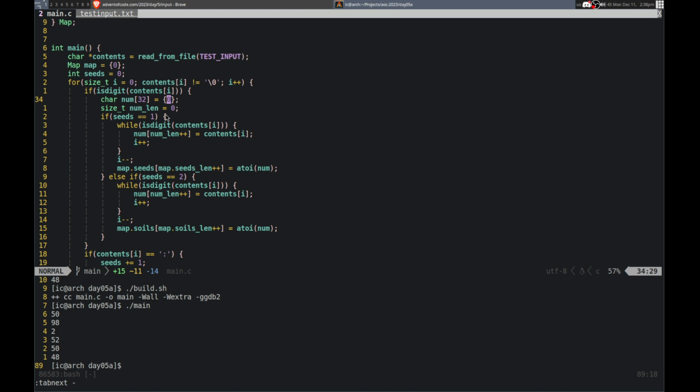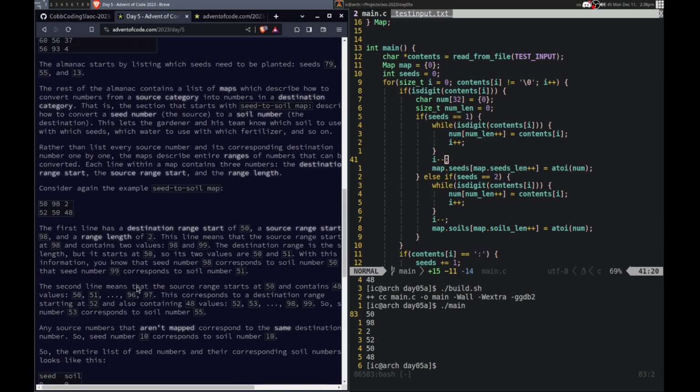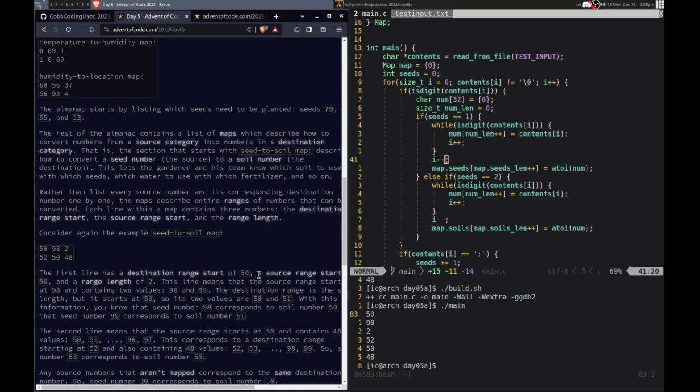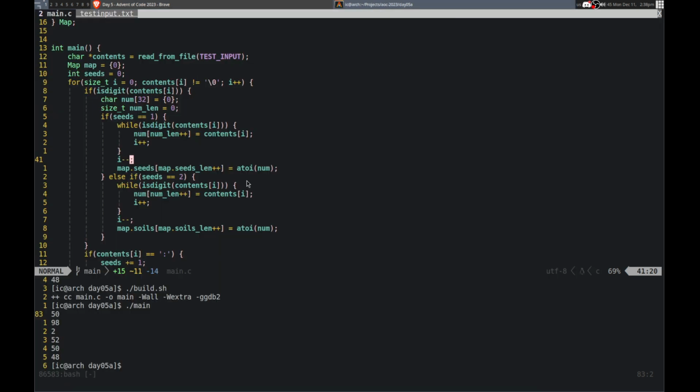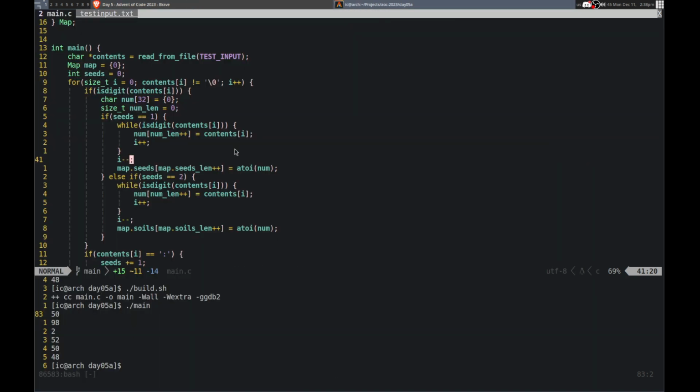Okay, and then we know, so the first one is going to be the soil one, if I am remembering correctly. Yeah, or the destination range, so soil, in this case, is what it is. And the second one is the source range, so in this case, it's seeds. And then we have the range length.